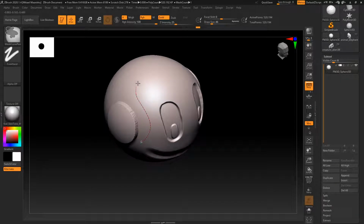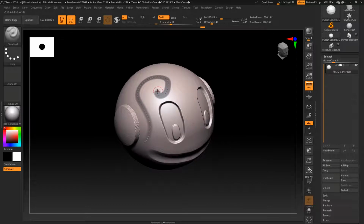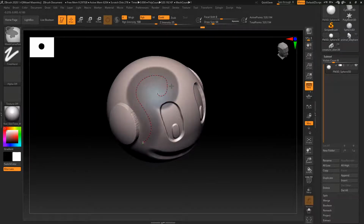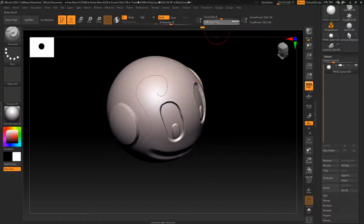So command key down, and it draws this curve. And then when we press down the command key again and draw out of the curve, we can see that there's this mask forming around the curve. And the size of this masked area depends on our draw size. So let's bump that up, and as you can see, it's clearly bigger.